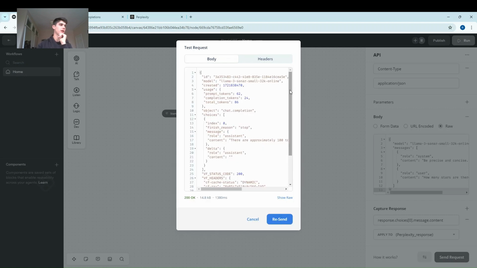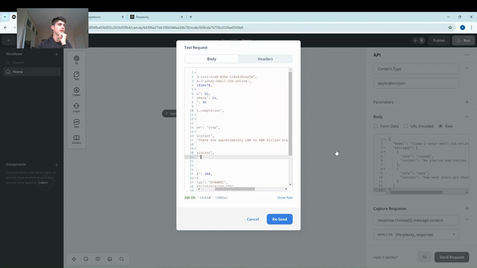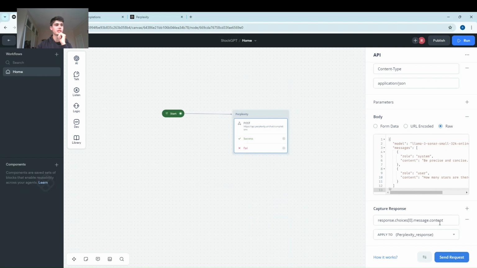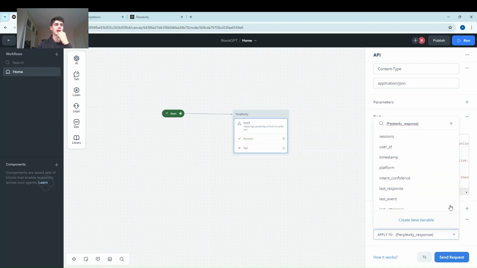this is what the full API response looks like. Now, we only want to extract the text, so we'll be wanting this answer here from content. All I did, if you're stuck, is paste this into ChatGPT and ask what line of code, and it gave me this: response.choices 0 message content. That's basically just the instructions to extract that particular part from the API call, that being the text. And then we apply it to a variable, any variable you want. In this case, I just called it Perplexity response.